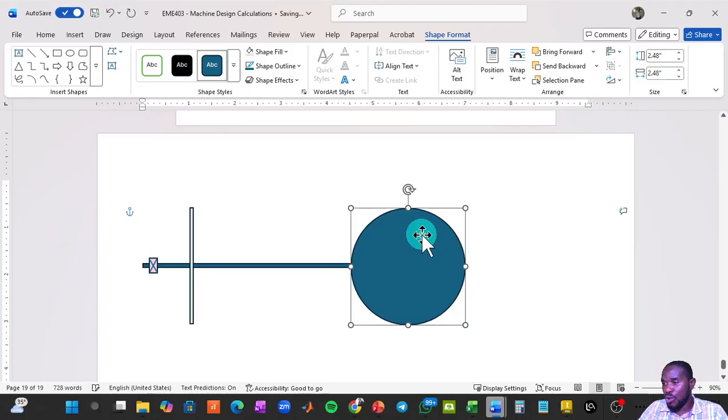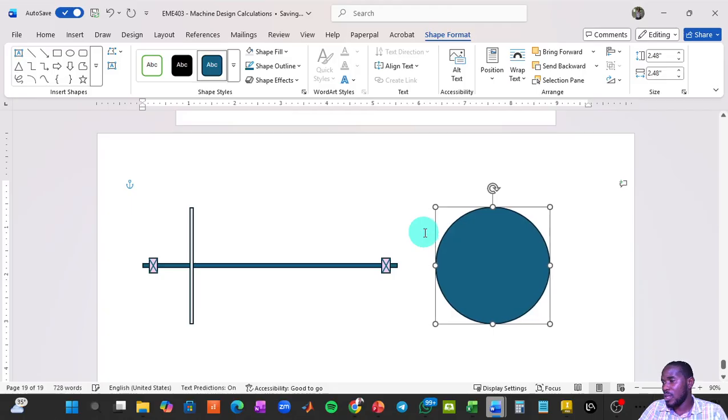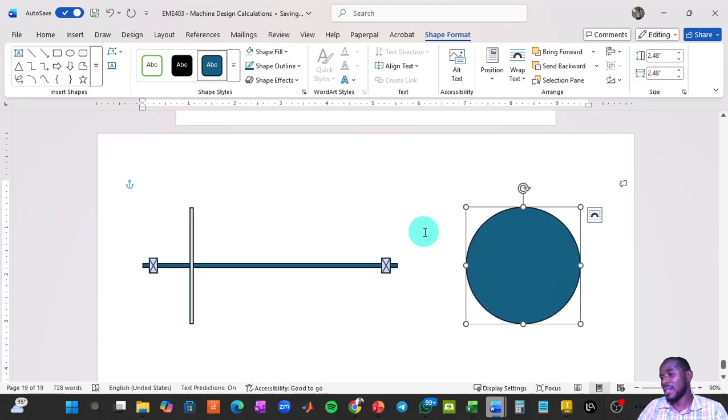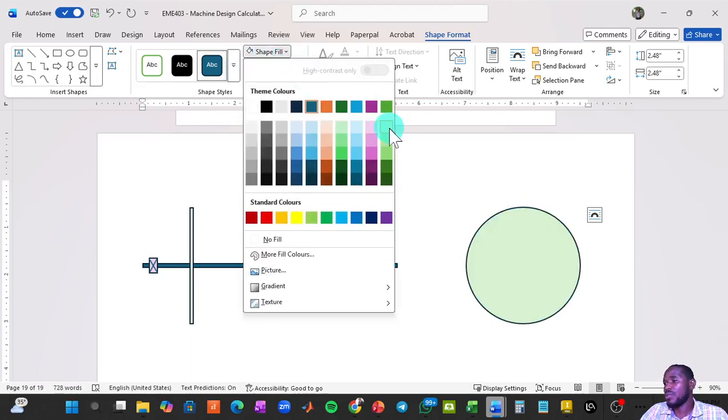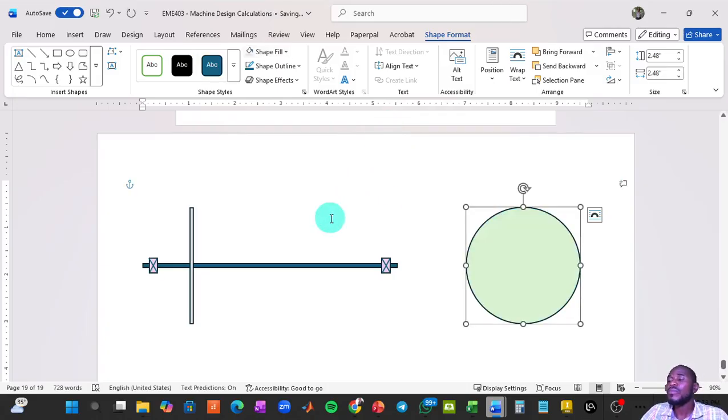So if you look, and you are all engineers, so I shouldn't struggle with perspectives. Okay, I'll zoom, and let me leave that with that color. Give it a different color, let's make it light green. Excellent. So if you were to look at this shaft from this end, let's assume that there's an arrow this way.